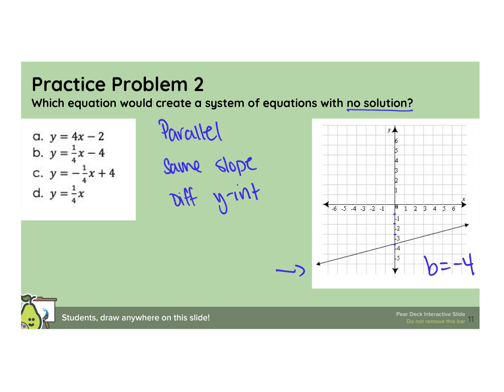Okay? So it can't be choice B because they have to have different y-intercepts. And then the slope is a positive slope. So C is wrong because the slopes have to be the same. And it's up 1 and to the right 1, 2, 3, 4. So the slope is 1/4. So I need the same slope, 1/4. So it's not A because that is a slope of 4. So D would give me a system with no solution because the y-intercept here is 0, right? I have the same slope, but I have different y-intercepts.